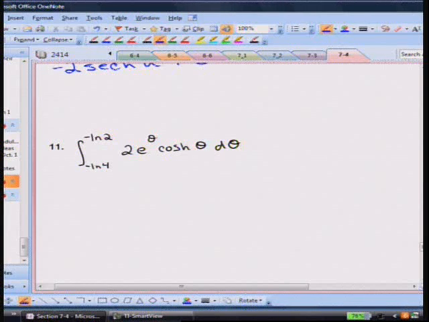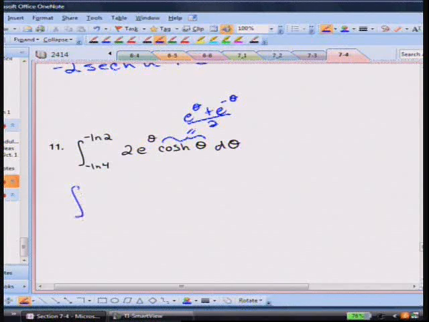On number 11, I'm not going to fall prey to the mistake I made earlier, which is, what? What was that mistake I made earlier? Yeah, if you can simplify, if you've got ln's and e to the thetas and stuff in there, you might want to clean that up before you try to do anything with it. So the hyperbolic cosine, remember, is the even part of e to the x. So it was e to the x plus e to the negative x over 2. So let's rewrite this as e to the theta plus e to the negative theta over 2, because that is what it is. All right?